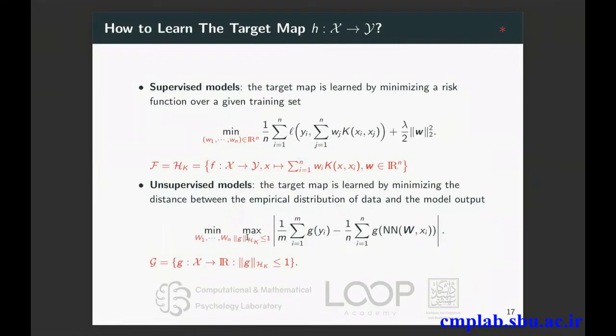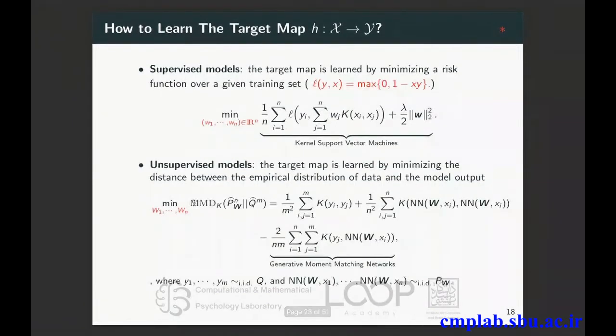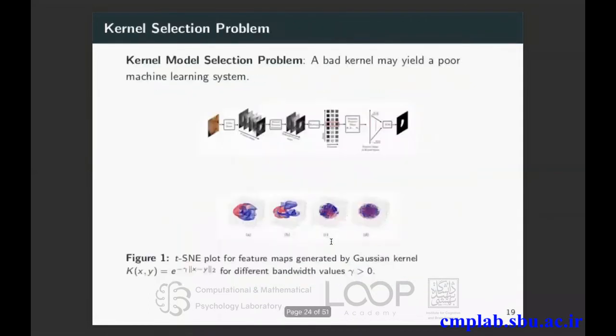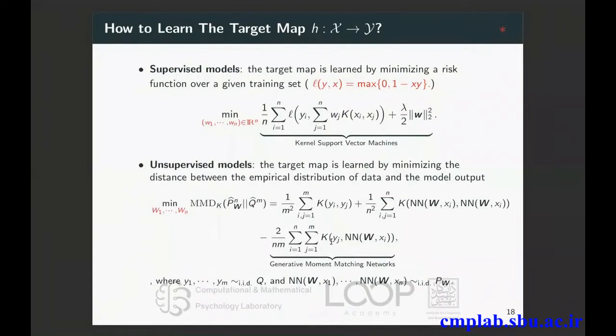If I consider maximization over functions from this Hilbert space, then I get some notion of divergence between two empirical measures using kernels. So the bigger picture is that instead of optimizing the parameters of a deep neural network, we can optimize some parameters based on kernels. And now, the nice thing here is that by replacing the optimization over functions with optimization over parameters of this expansion, we can simplify the training.